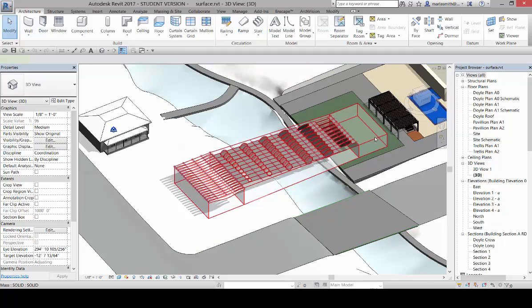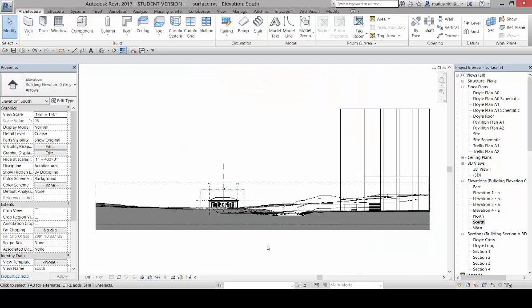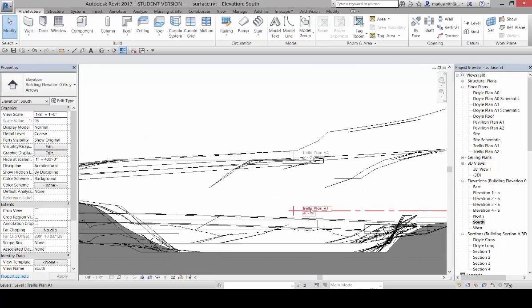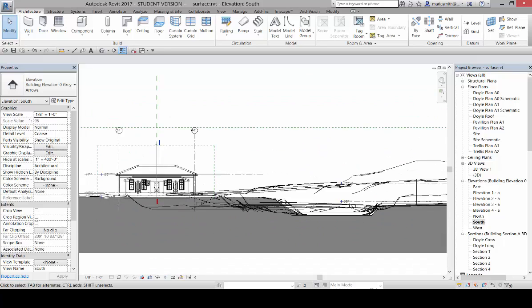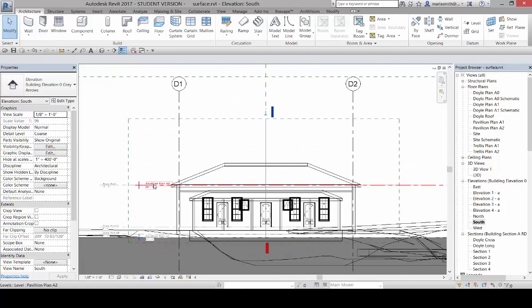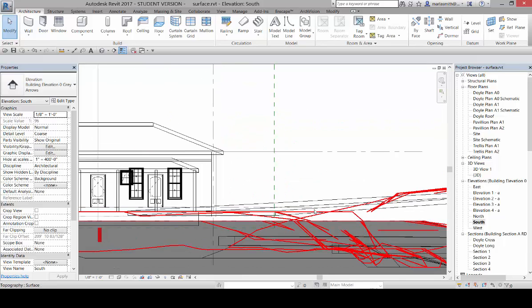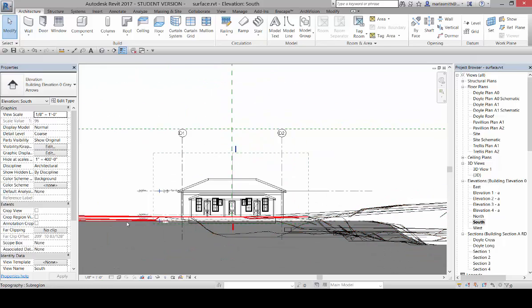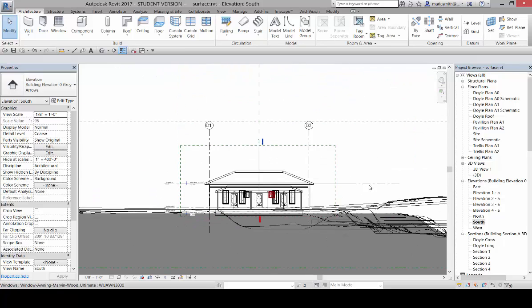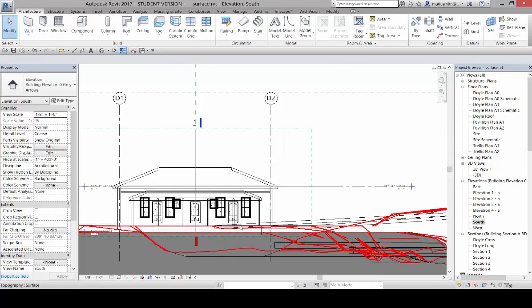So I'm just going to go ahead and pick this and delete it. And let's look at the file just to be clear where we are. If I go to my south elevation, you're going to see that I have the trellis plan A1 and A2 like we have in our file. I also have the pavilion plans. Here's a pavilion top, and then there'll be a pavilion bottom down here. And I could come over here and pick this and turn that pavilion plan A2 on there.